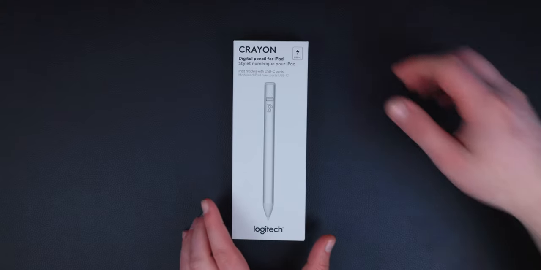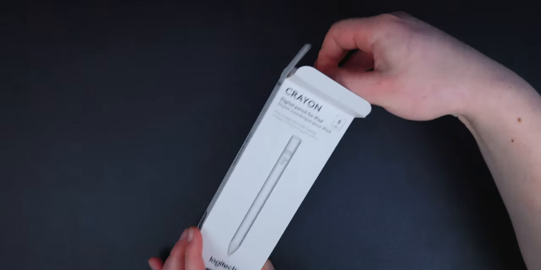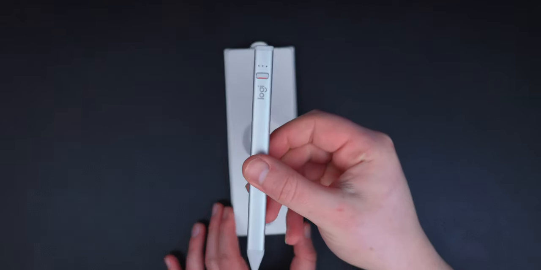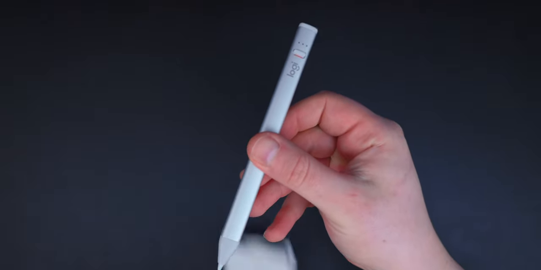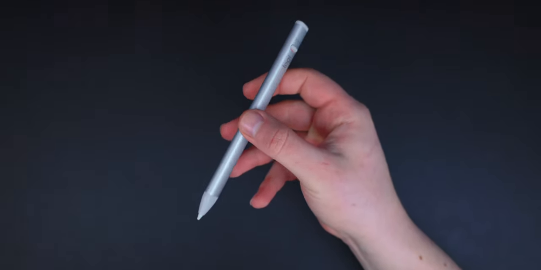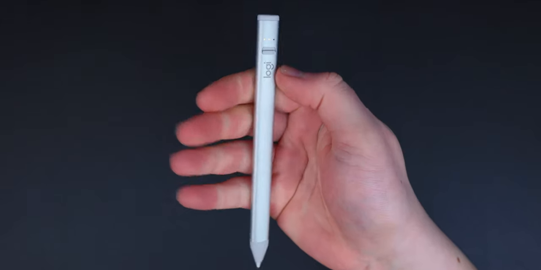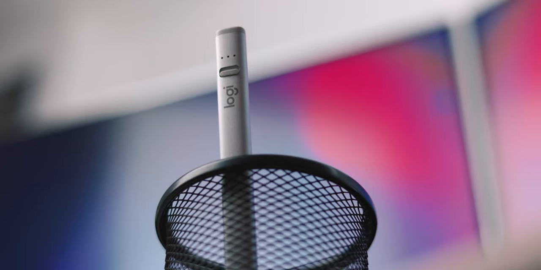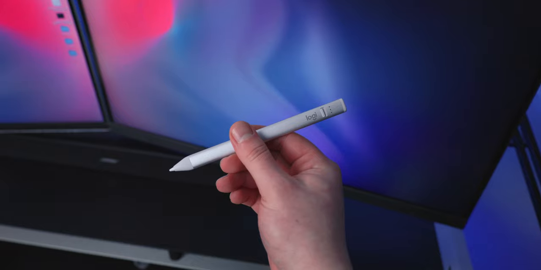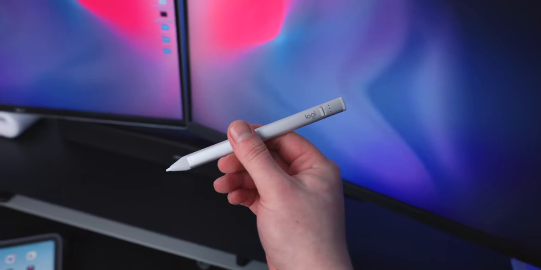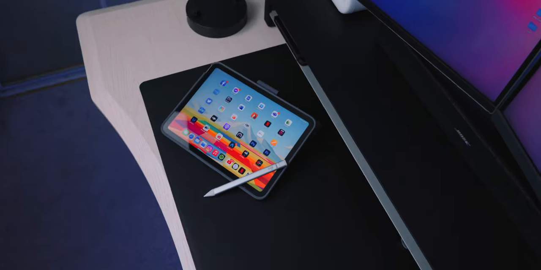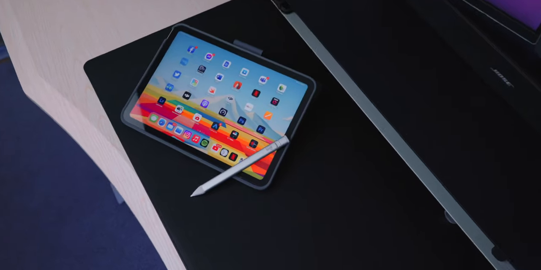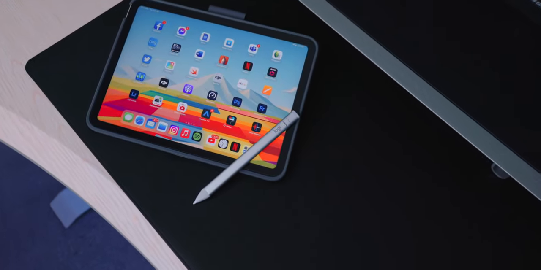In terms of the unboxing experience, there's literally just the Crayon inside the box. However, you can just use the official iPad USB-C cable that comes with your iPad to charge up this Crayon. At the top, there is a switch where you can turn it on as well as turn it off. In terms of the form factor, this is definitely a lot more thin and flat than a standard pen or pencil, but I actually find it very comfortable to use over long periods of time, and a benefit is when you put it down on the table, it's going to stay put, so it's not going to roll off.